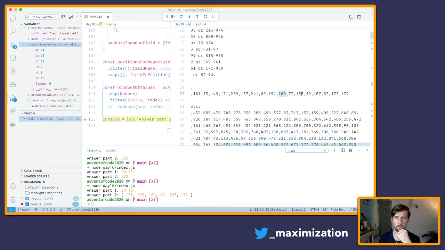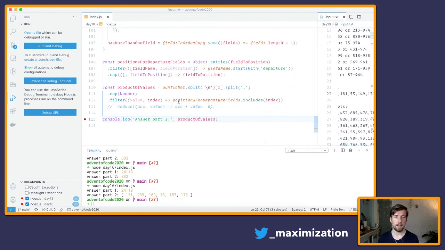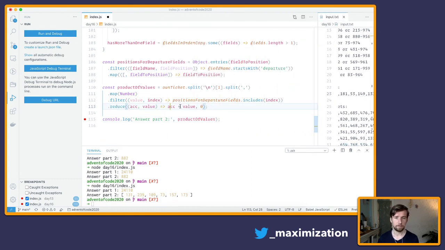Then we get 157, which is 14, and then the last one, 173, which is the 19th or 18th, yeah. So that's good, and then, oh, such a silly mistake. We don't need to add them, we need to multiply them. I figured it out. All right, moment of truth. We get 0. Oh, because we need to start off with 1, of course.